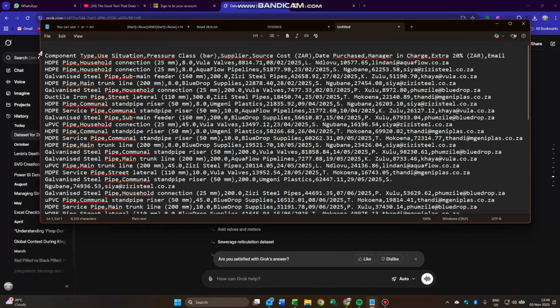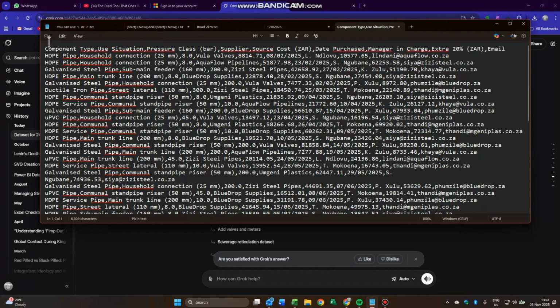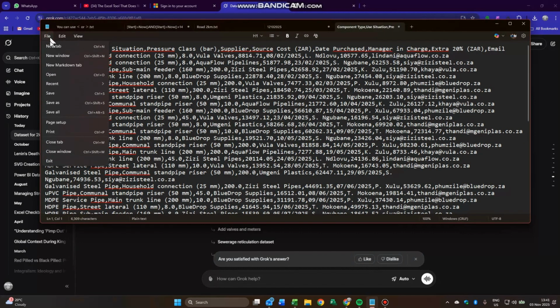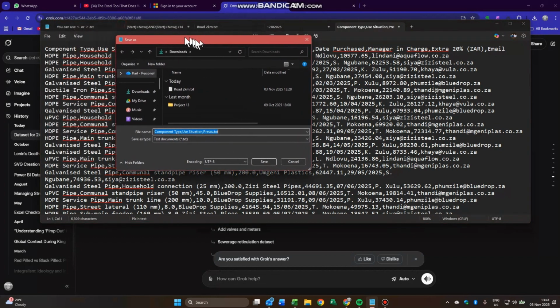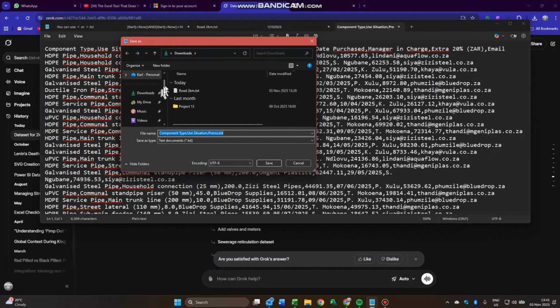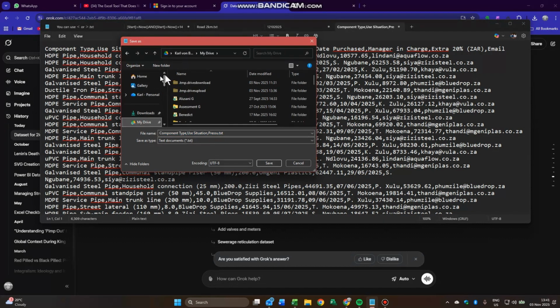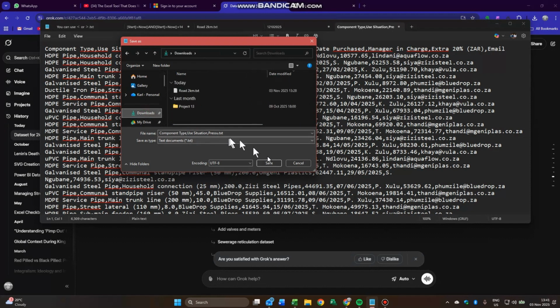And then save this file as a text file. I see Grok is trying to make Microsoft Excel files available. I tried it out, didn't work too well. So I'm going to put it into downloads over here, and I'm going to call this the water infrastructure.